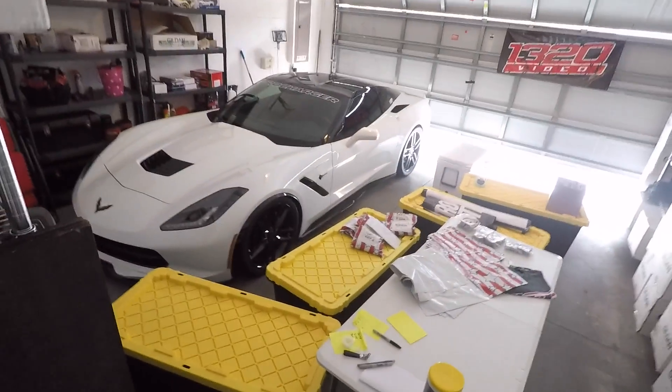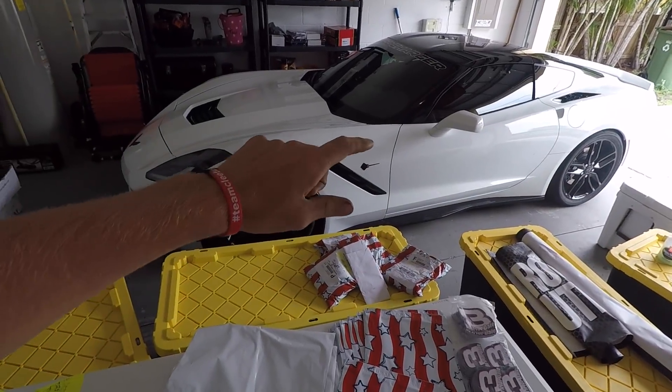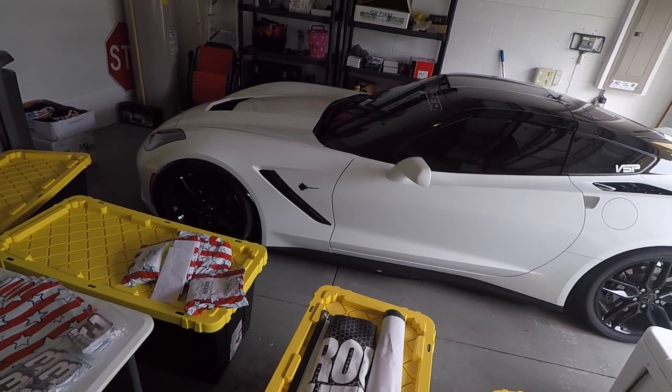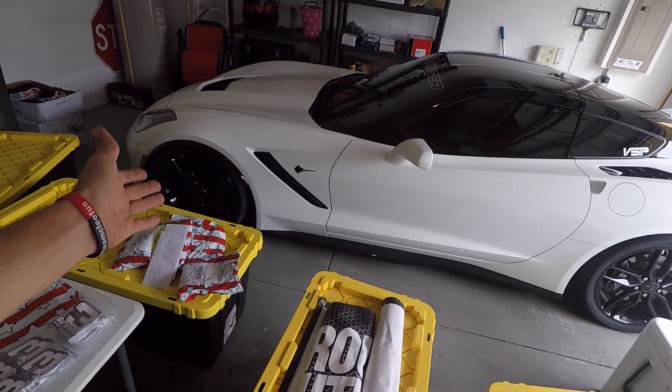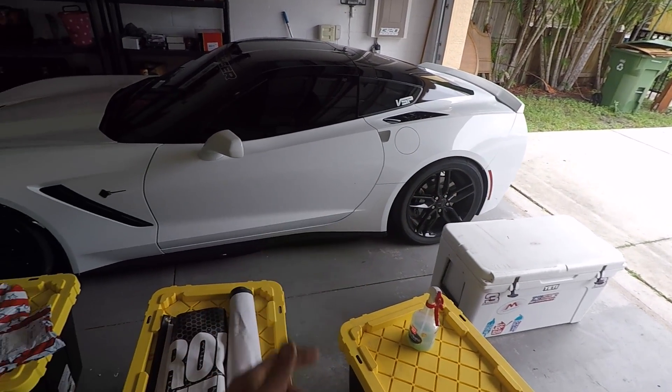Status update — Leroy is completely finished. We bled the brakes. I'm heading home right now to clean up and grab some merchandise, then I'm going to roll back out there, show you guys Leroy out in the sun, and then put another set of wheels on him, load up in the trailer, and head to Charlotte. There's a little bit of a debacle — before I roll out I'm going to pull the C7 out, put the quick jacks down, pull it back on, raise it up, and pull its wheels and tires off. I'm gonna throw those on Leroy for the trailering and street driving in Charlotte, because I don't want to mess up my new drag tires.